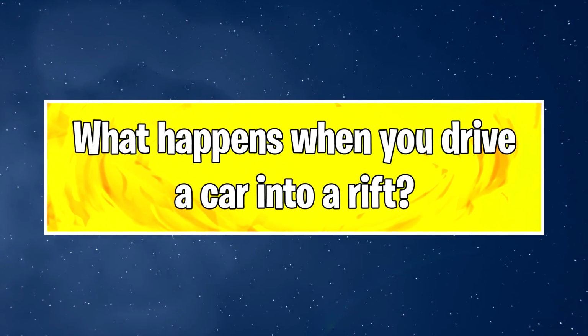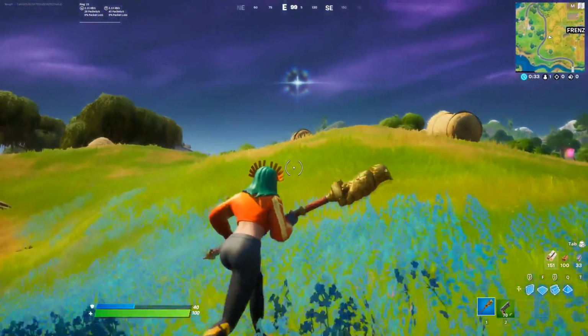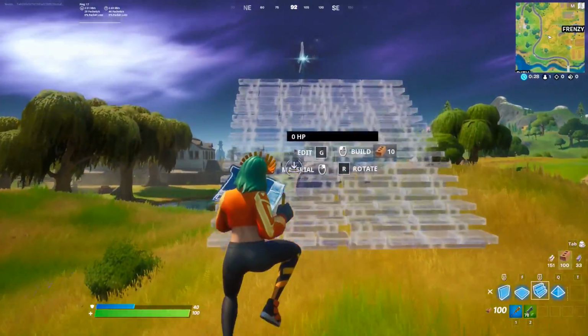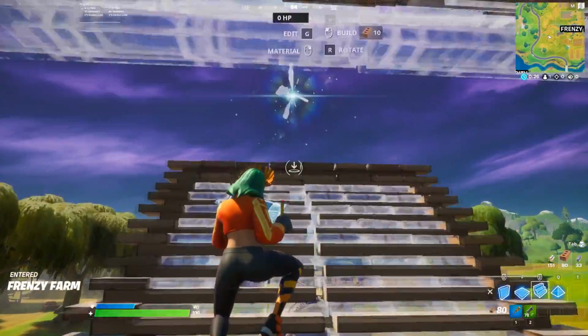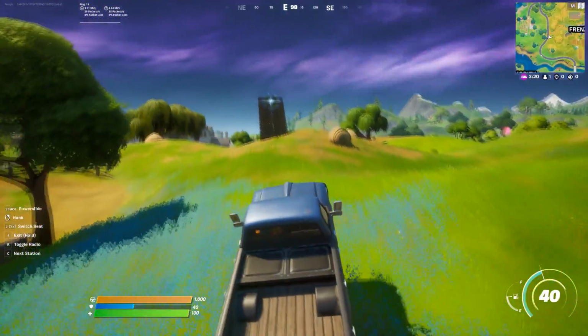Going into the next myth, the next myth is what happens when you drive a car into a rift. Now, this myth was actually very easy to do. Right next to Frenzy Farm, there's a rift that is just hanging out in the air. So when I tried this myth out, I built a ramp up to the rift. I then got into a car and literally drove directly into it.